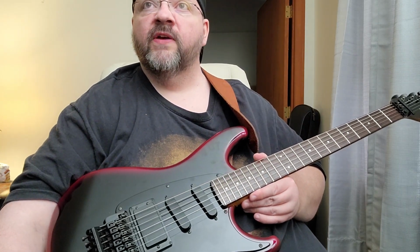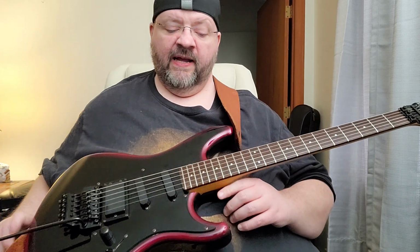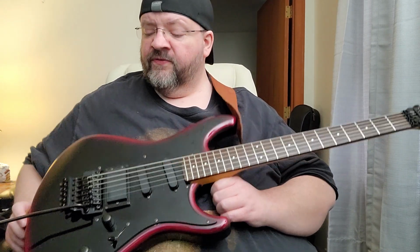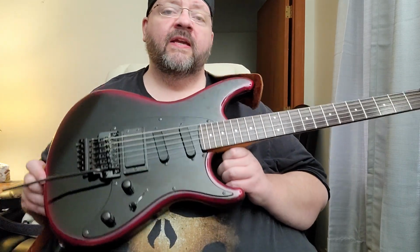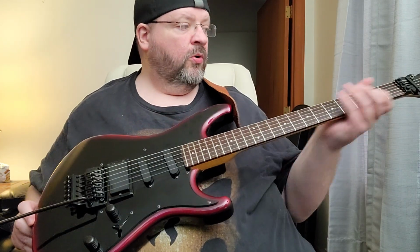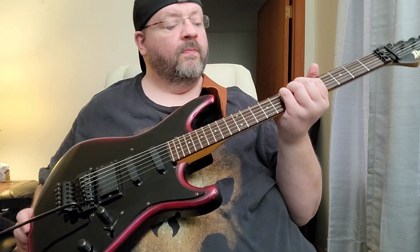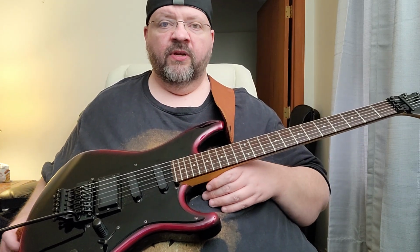All right, I have never felt such joy for a guitar. This thing, I really do feel like I won the lottery. If you know, you know. These Roadstar 2 guitars are freaking awesome. They're so good, man. This thing plays so awesome. The frets on it are not my favorite. They're kind of low, small frets. So it took me a minute to get adjusted to that because I'm kind of used to the jumbo fret thing. But man, it really rips.